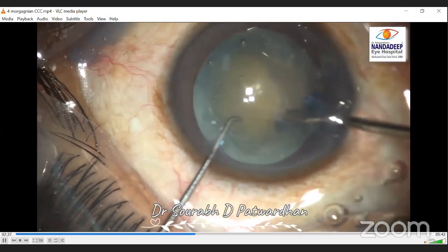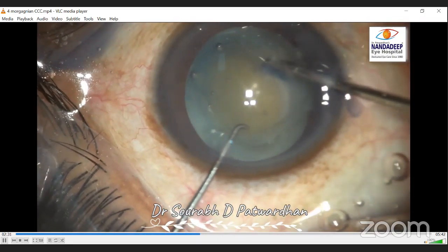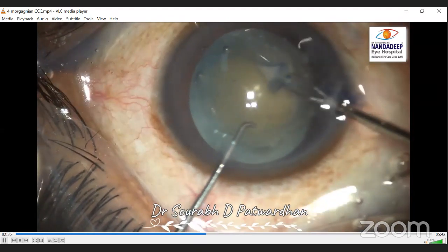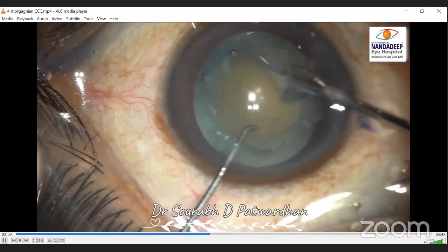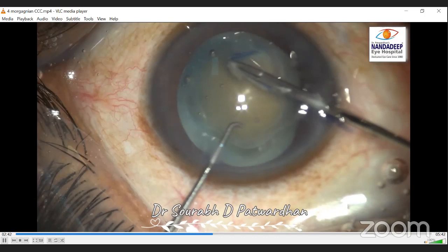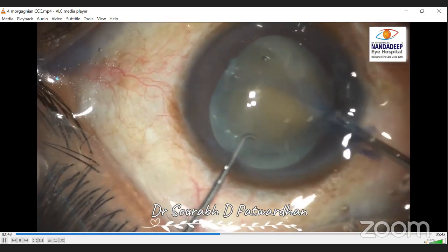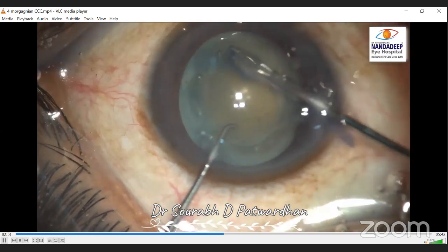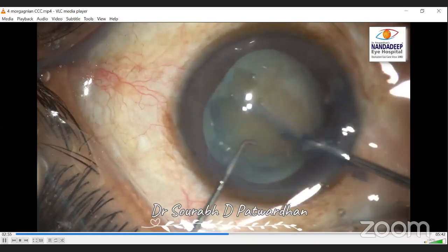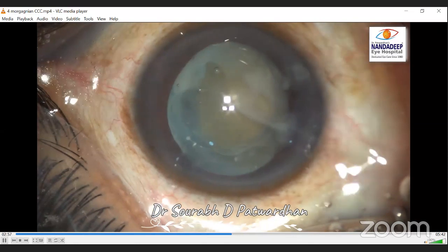So again, I go in with capsulorhexis. And again, tangential. Now watch here, what I do. I suddenly become a little bit lazy here, and instead of giving tangential force, I start tearing. See what happens? The rhexis goes out because the zonules are getting pulled in. So luckily here, I could retrieve the rhexis, but this is not a good idea to do in Morgagnian cataract.